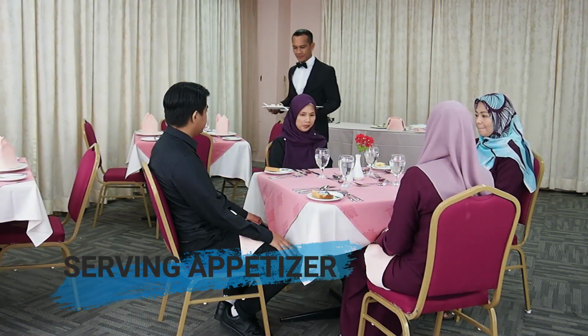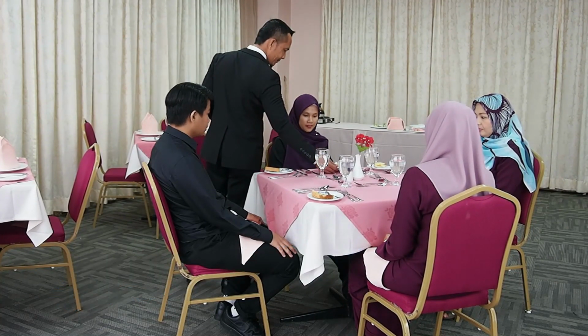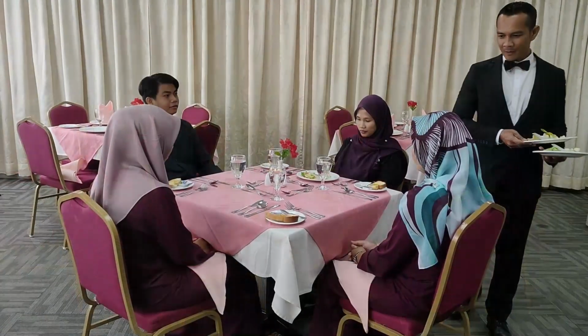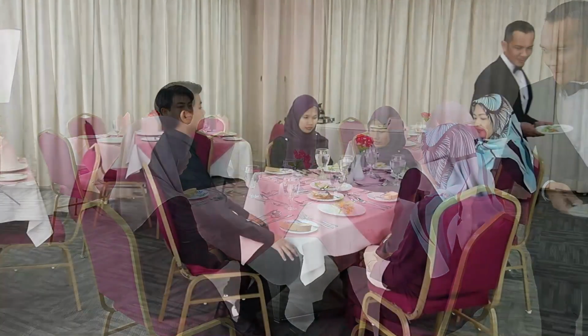The first course is the appetizer, served from the guest's right and going clockwise. Remember to place the food and make sure that the items are facing the guests.